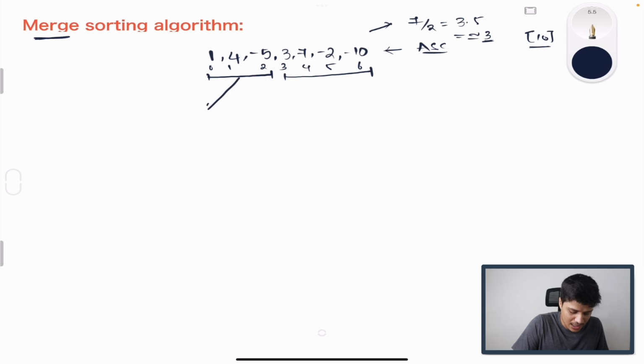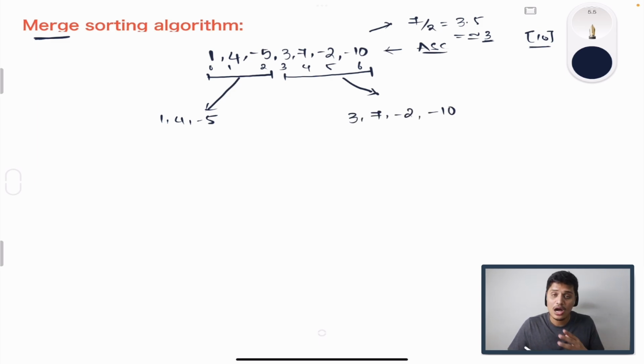So one part will have 1, 4, minus 5, and another part will have 3, 7, minus 2, and minus 10. Our aim is to sort these two arrays such that in the end we can merge them so that we will get the sorted array finally. But the divided arrays that we have don't have only one value. So we need to divide them into further subparts.